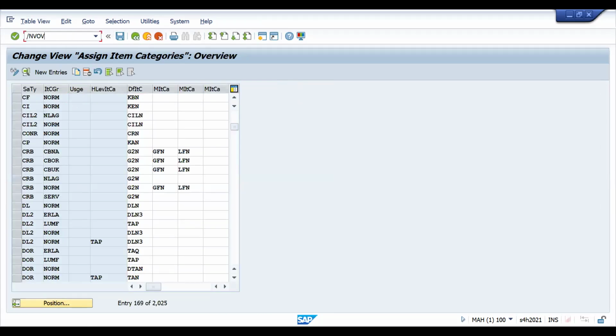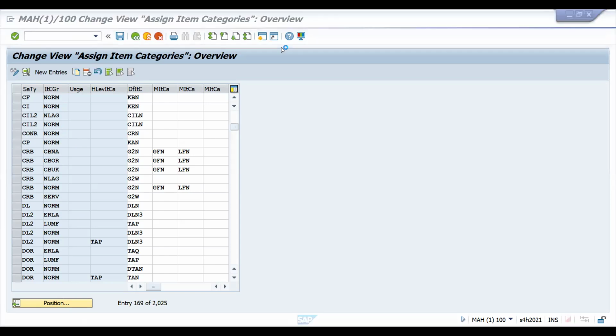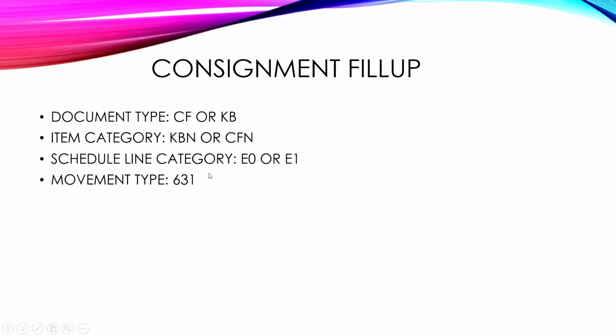Let's go to the schedule line category determination. The schedule line category is E0. Why E0? Since the movement type is not 601, I need to use it separately.